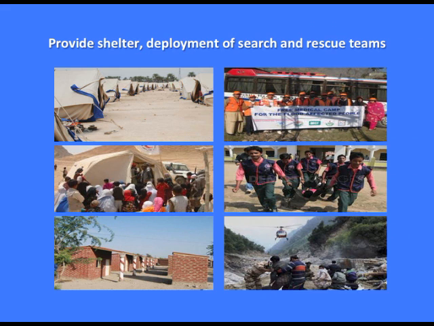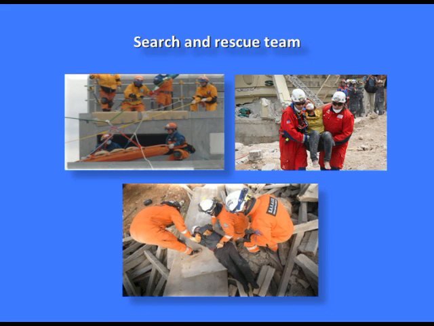Here are certain pictures where we can see temporary shelter, and deployment of search and rescue teams can also be employed so that we can minimize the disaster effects. Like we can see here in some of the pictures, canvas shelters can be given, or pakka houses can also be given. Similarly, we can activate the rescue teams and even deploy some searching agencies who can go under the debris and search for bodies or live organisms. In some of the pictures here we are seeing the rescue people, how they are able to rescue people who have suffered severe damage at high altitudes, under the ground or below the buildings.